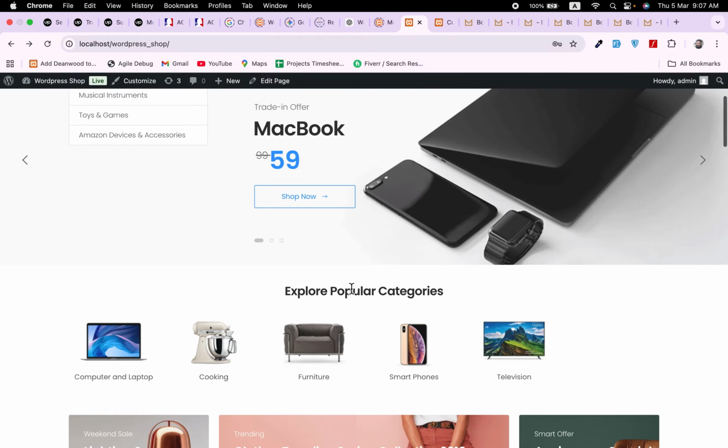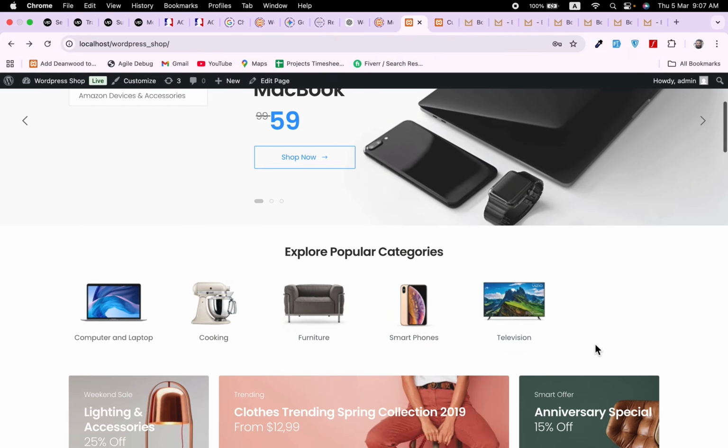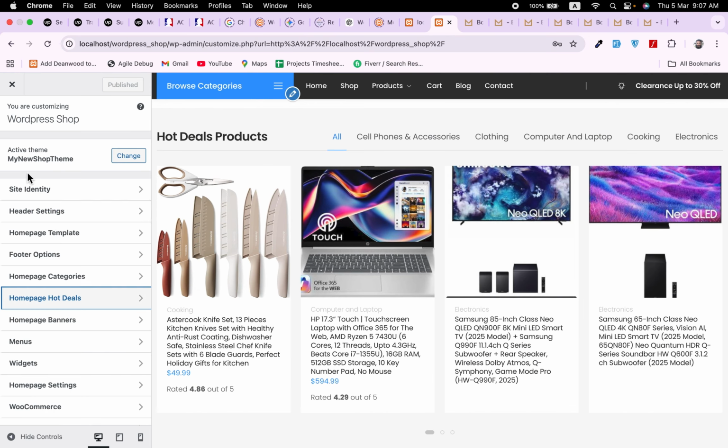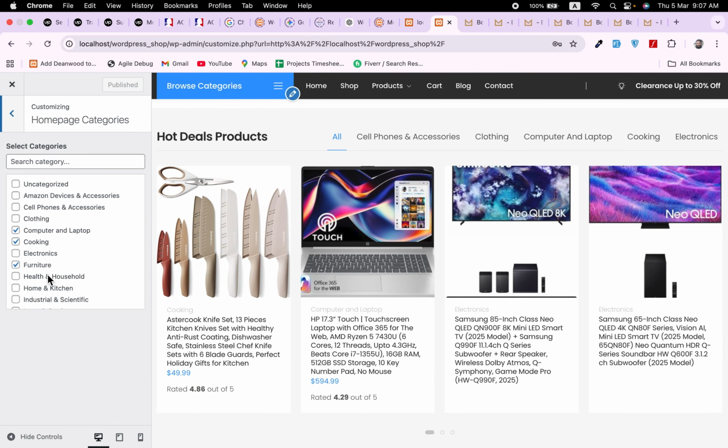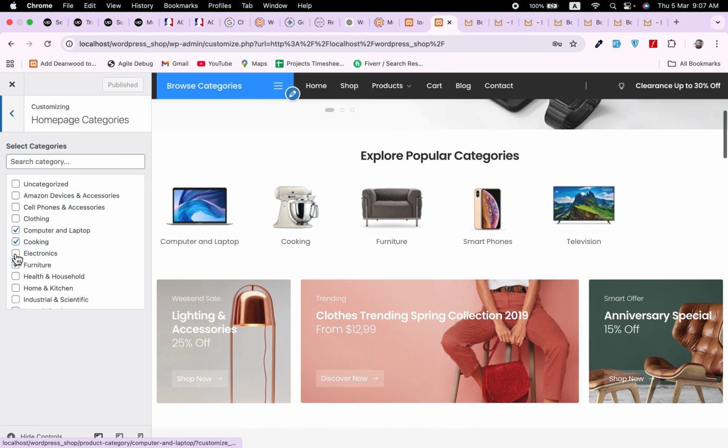Okay, this category section is missing one category, so let's add the homepage category. One more, electronics, I think, which we have added in the screenshot.